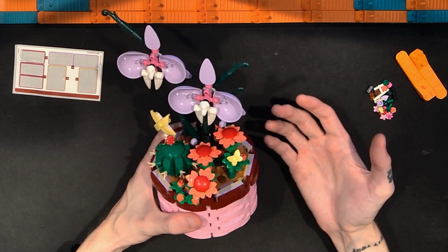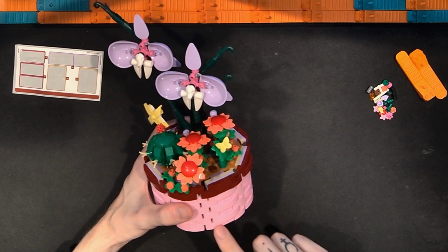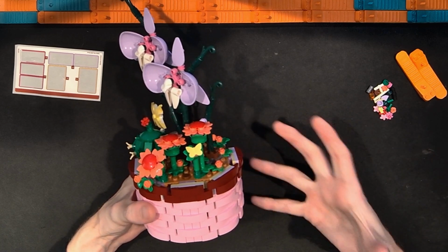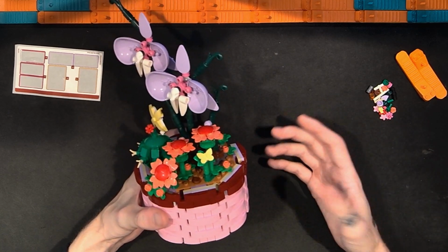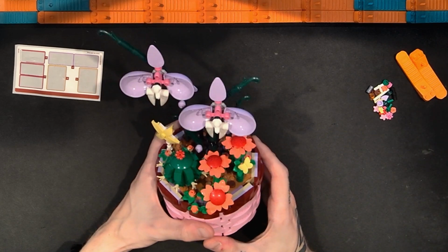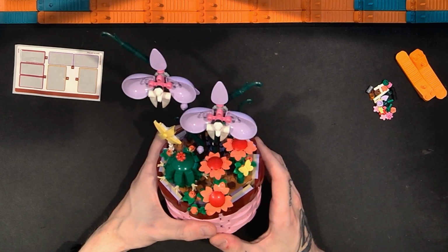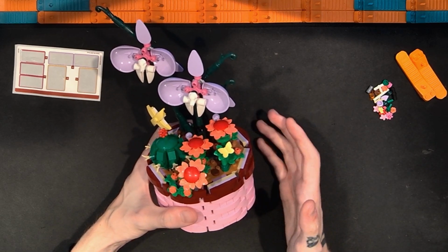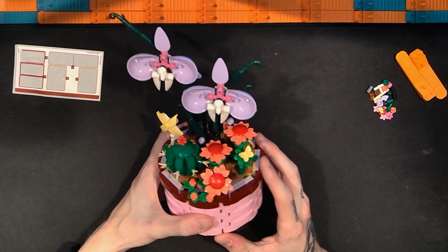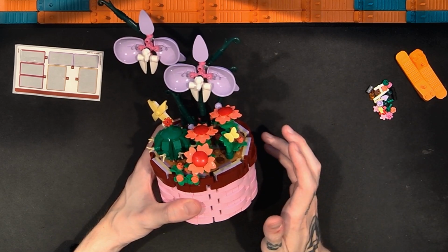Now that is taking into consideration that there's a lot of flower studs in here. There's a lot of the same pieces all through here. So that can really rack up the piece count without a ton of necessary volume. And you find this with a lot of botanical sets too, where they might have 1,000 pieces or 800 pieces and retail for $40, $50 or something like that, because so many of them are little pieces. And this one definitely has a lot of them, but I got this on sale for 20% off, so knock $8 off of $40, which brings us down to $32.